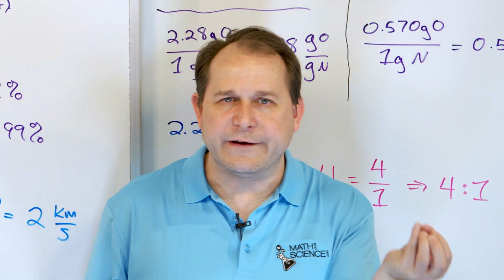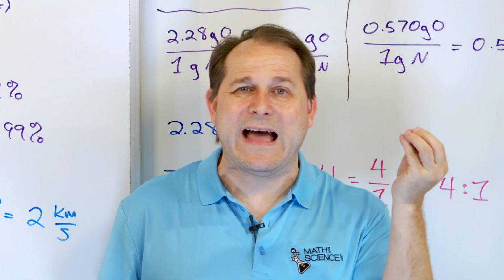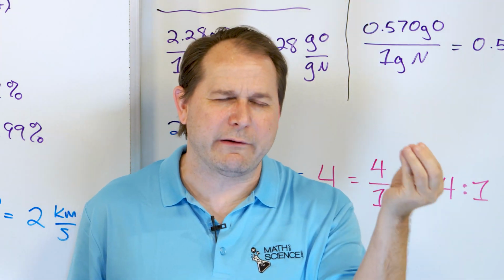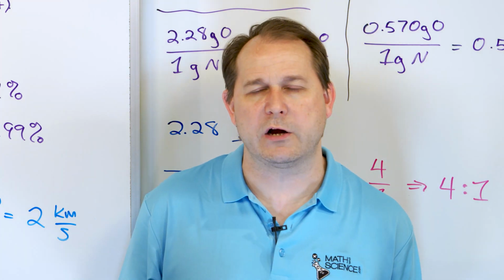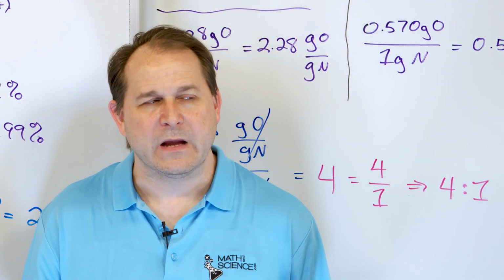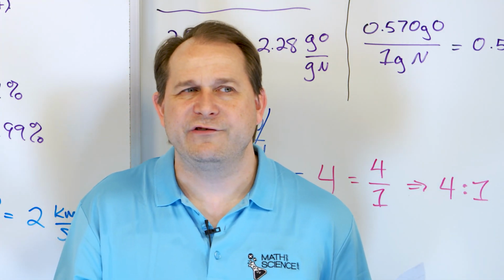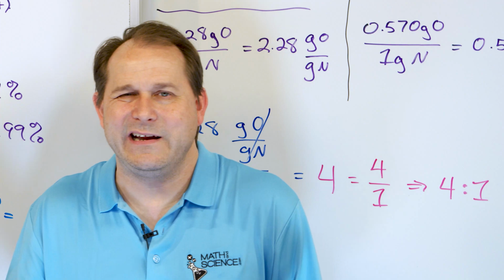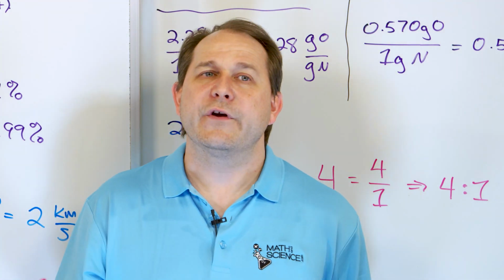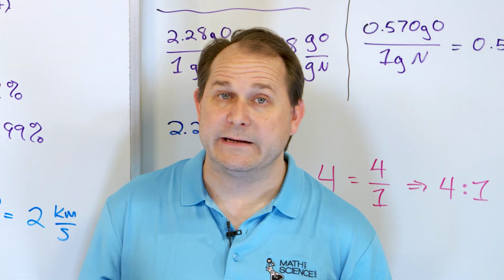For instance, sodium. Sodium is an element on the periodic table that's a metal and it reacts violently in water. It actually generates a lot of heat and reacts violently with water. Chlorine is, at room temperature, a gas that will kill you. But if you put them together, you make something called sodium chloride, which is not a metal at all, and it's not anything that's going to kill you, like chlorine will kill you. It's something we eat every day. So the properties of the substance change dramatically after we combine them together.